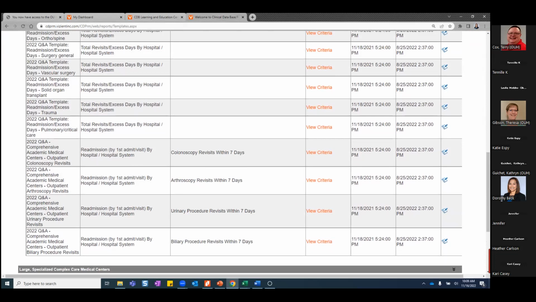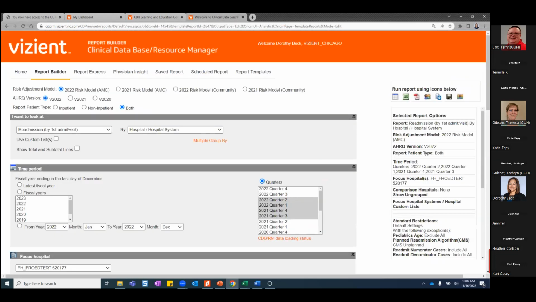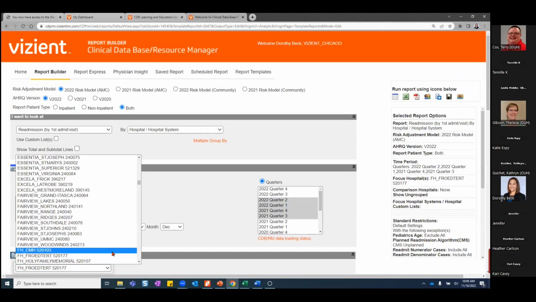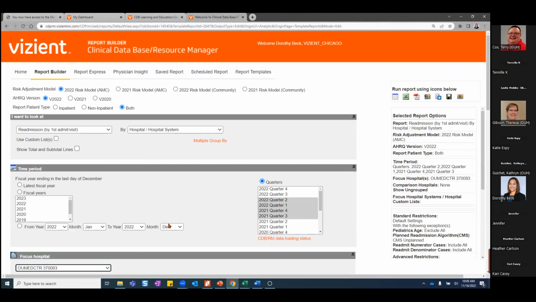Click on the edit or open template, and then change your focus hospital. As you can see, it will also default to the time frame of the Q&A for 2022. If you want to change that, you can do so at this point as well.